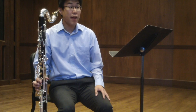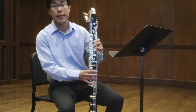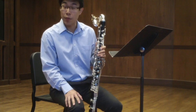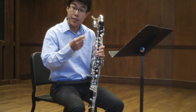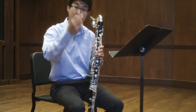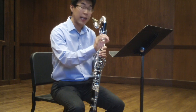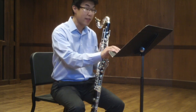One of the important things with this etude is to begin by practicing with the metronome set on the 8th note. Now we're marked in 6-8, but it says Allegro non troppo, so we'll probably be thinking of this in 2, like 1, 2, 3, 4, 5, 6, 1, 2, 3, 4, 5, 6. But when we're learning this, make sure you're thinking about the 8th note and keeping the metronome on that to help us with our evenness.